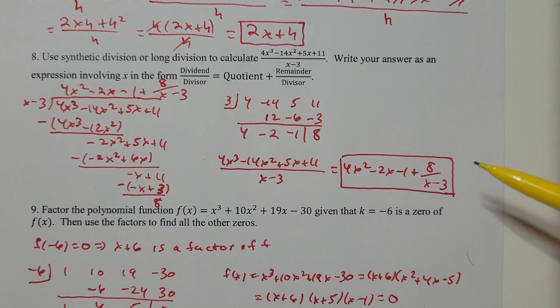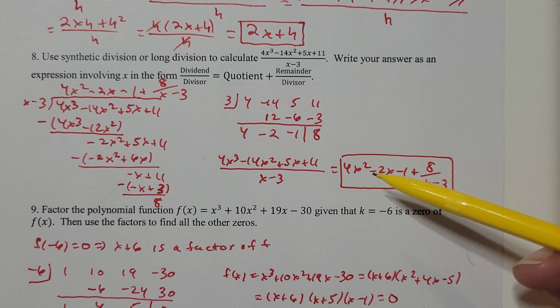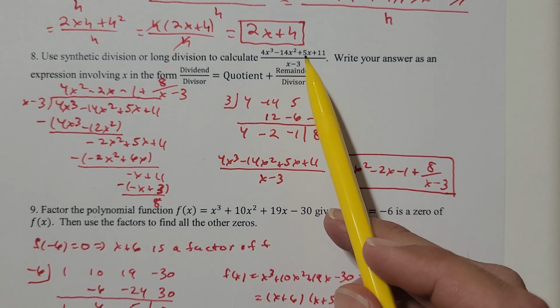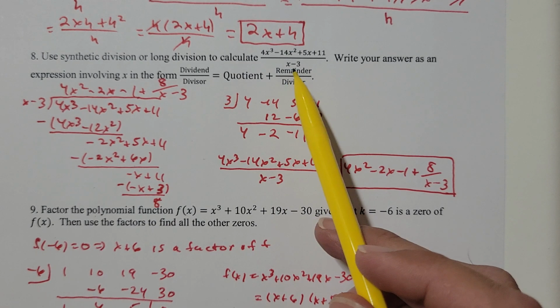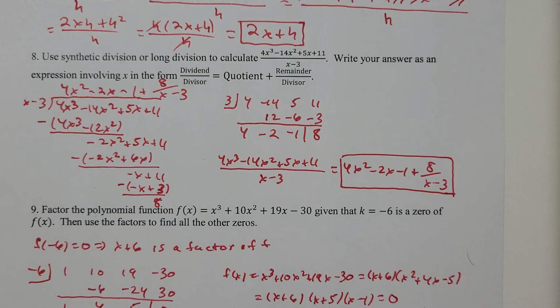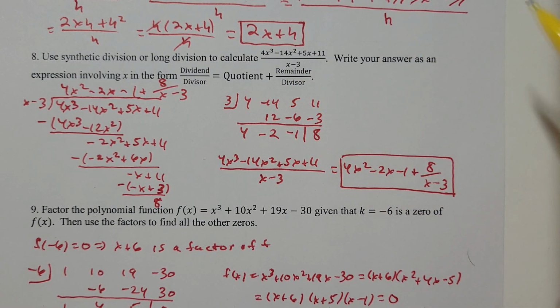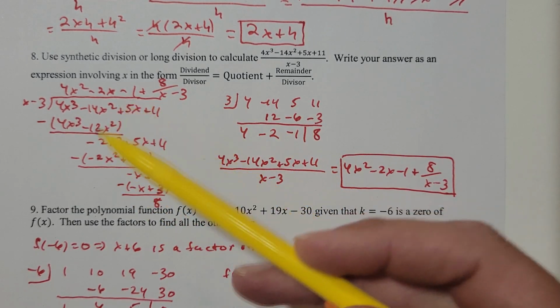Okay, now let me show you how to get that same result by using the synthetic division process. Synthetic division is arguably a faster way to divide a polynomial by a binomial. A binomial is a polynomial, but it only has two terms on it. Now, you can only use synthetic division if you're dividing by a binomial. So if I have something that's more than two terms or only one term, I cannot use synthetic division. So it actually is important that we know synthetic division and long division, which is right here.